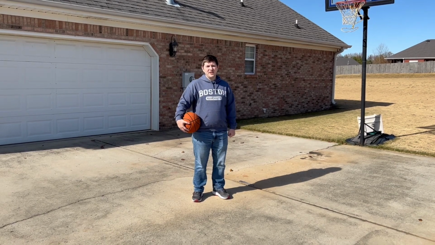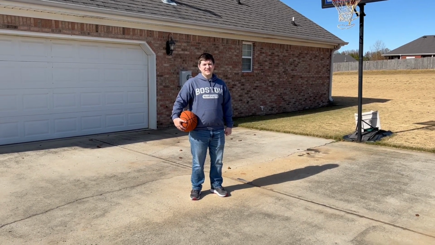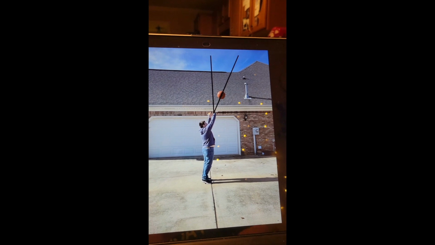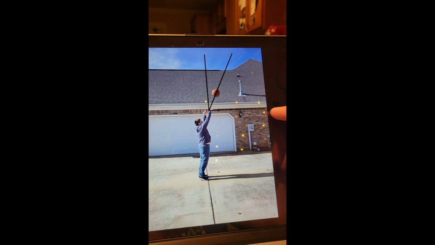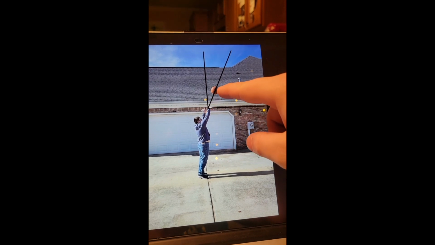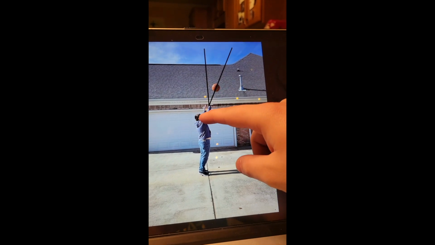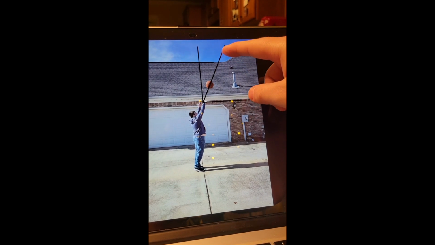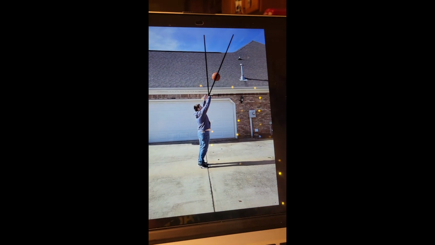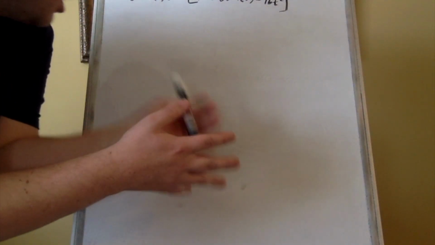Now we're going to calculate the velocity. I drew a 90-degree angle to find out what the shot angle is. I drew another line through the middle of the basketball, and I estimated it to be about 60 degrees. I just calculated the angle of the basketball shot towards the rim.